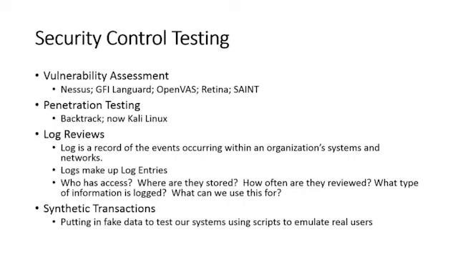So some of that security control testing we can do. Now, the first one, and probably one that's extremely popular, I guess I can say, is a vulnerability assessment. We know vulnerabilities are what? What's another name for vulnerabilities? That's right, a weakness. So we can do a weakness assessment to see where our weaknesses are inside of our organization. Now, those weaknesses could be in our network. Those weaknesses could be on our systems. Those weaknesses could be in our applications, could be in our policies. But we have to do a vulnerability assessment to find those weaknesses.